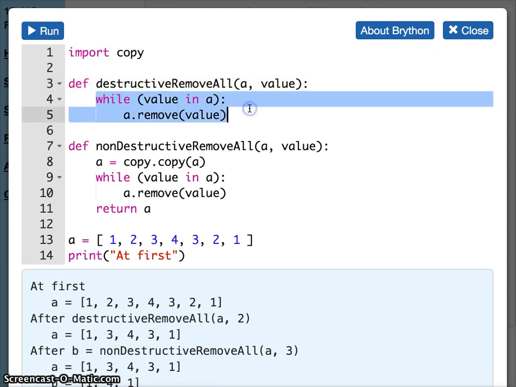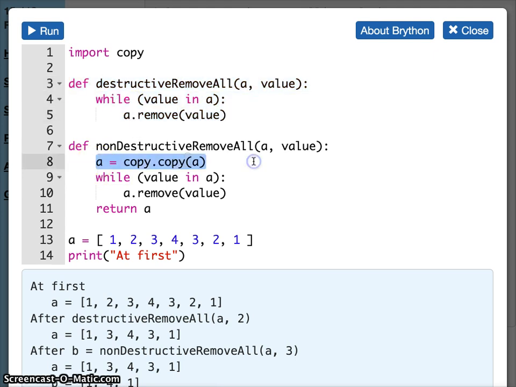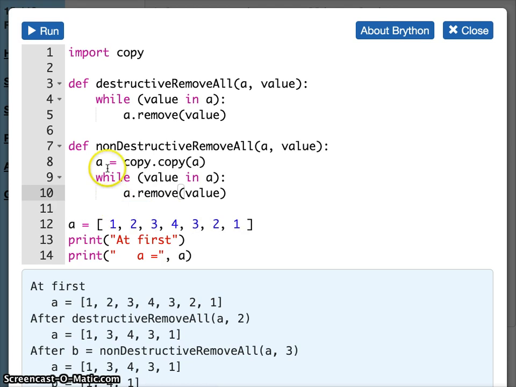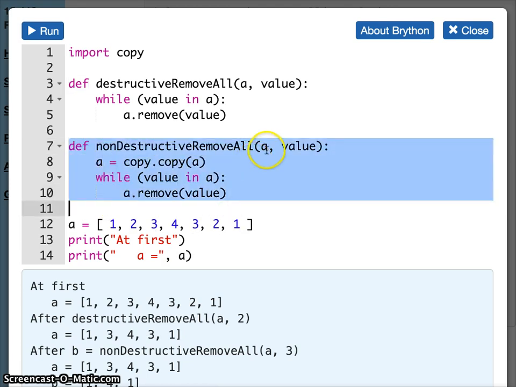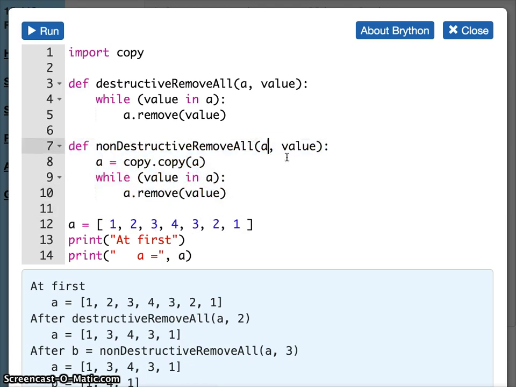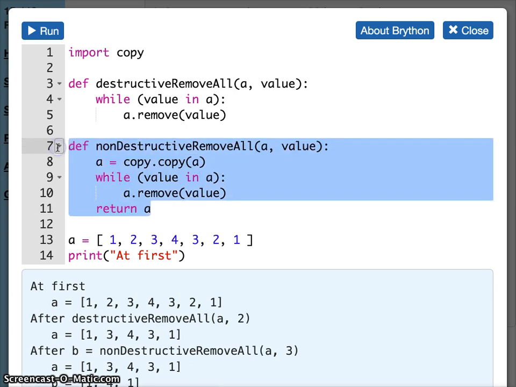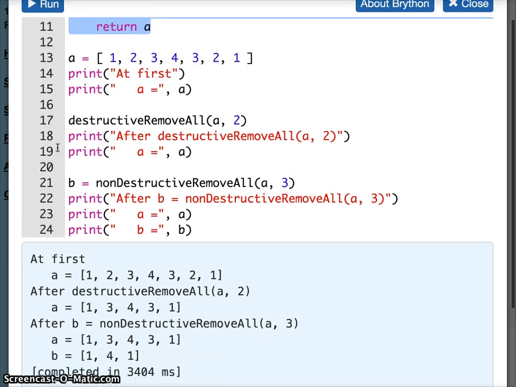However, any function that we can do destructively, we can do non-destructively by this simple method. Instead of just writing this code, first, just set A equal to a copy of itself. So now we're no longer looking at the list which was passed in. We're looking at a local copy. Then just do the same code. And if we just ran the code and we didn't return anything, then this function would return none. And we wouldn't have modified the original input, so it would be as if nothing happened. So, as we know with non-destructive functions, you have to actually return what you did. So here we return the list A, which is a new list A, which we modify. We do not modify the old one.